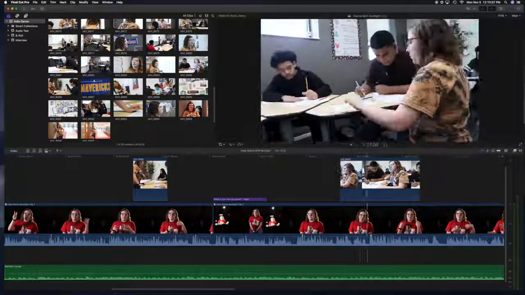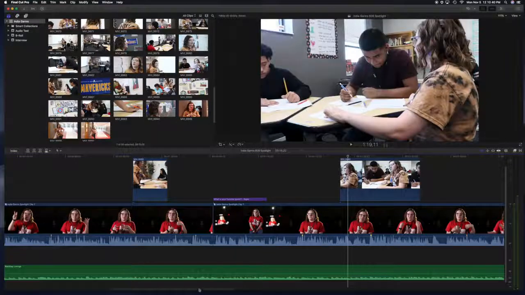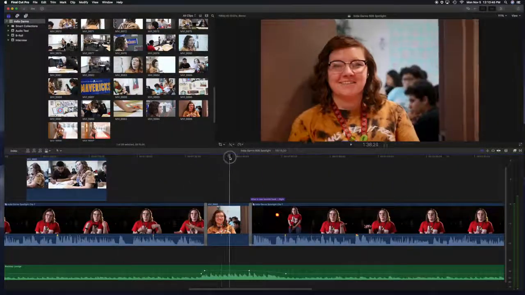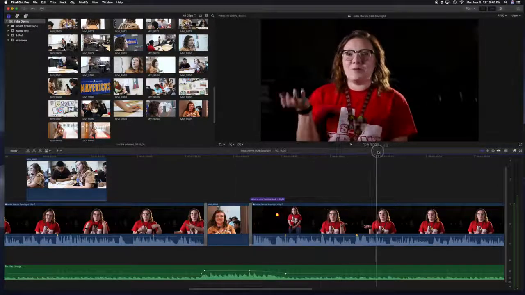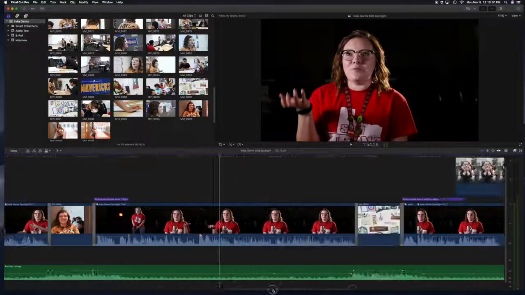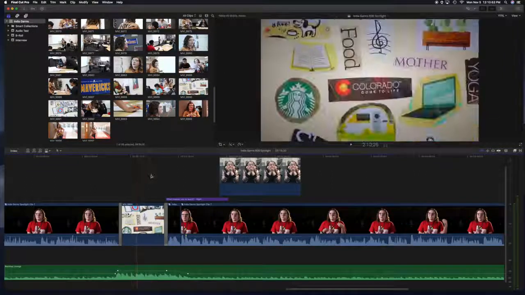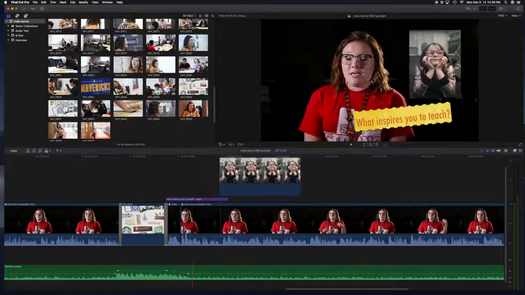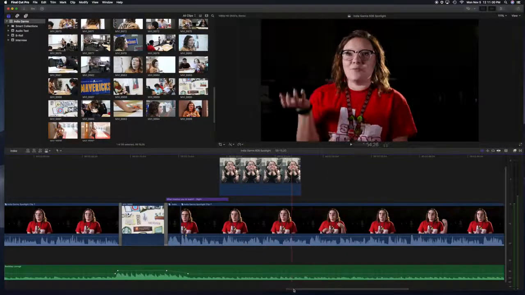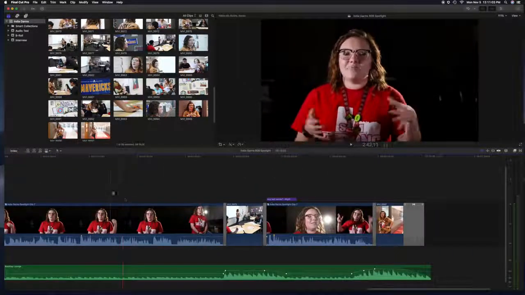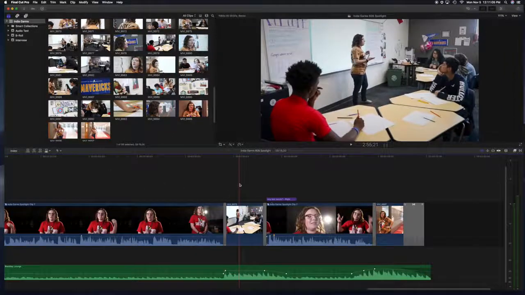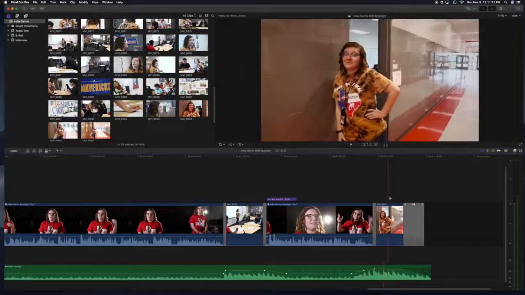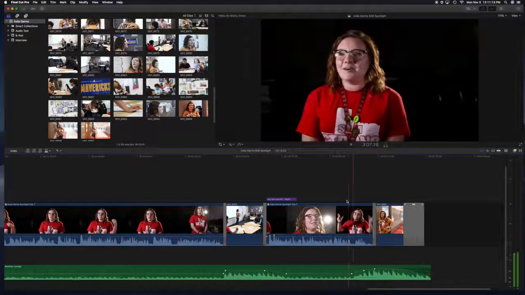Here's more of her working with students, and as she answers a question about working with students, we show her working with students. And here's another portrait, and then other questions that were asked here. And luckily, she's very animated. And then another little bumper between questions, showing this little collage that was in her classroom. She talks about her daughter, and then comes down here to the end, where she's answering the questions. Another B-roll, another angle from the other camera, and then a nice little ender, and then that's it. At the ender, she just says, yeah, go Texans.